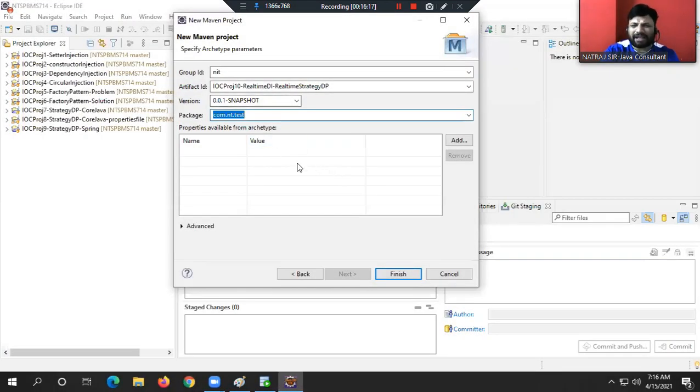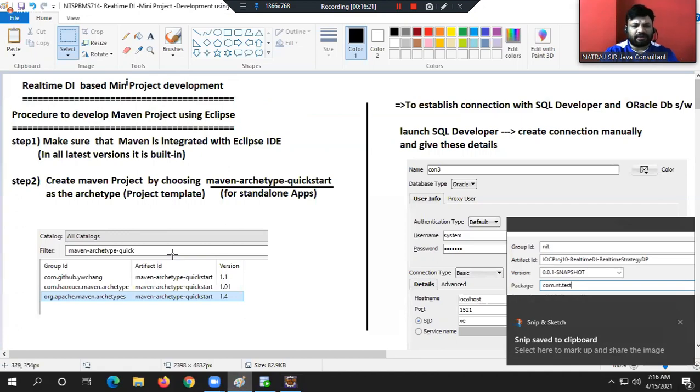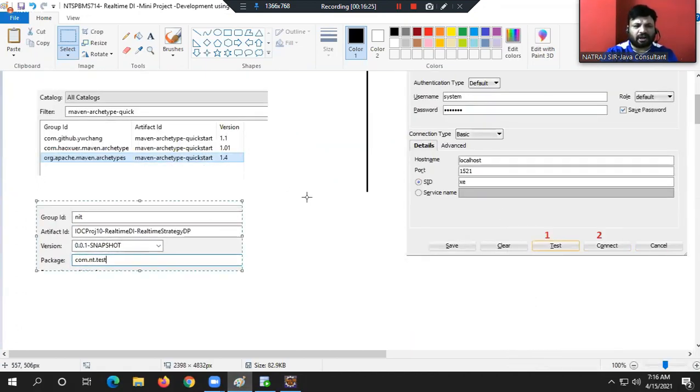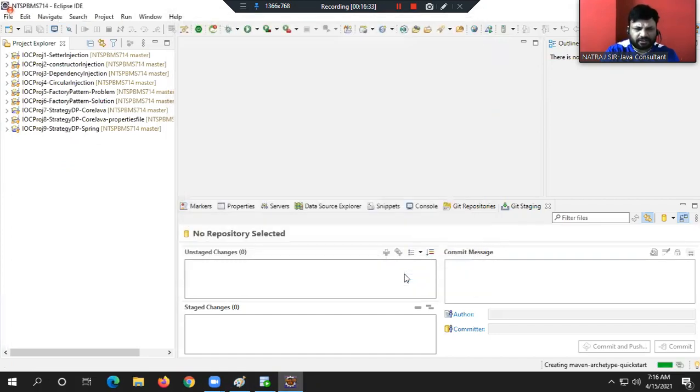Generally every project needs a client application, that's why I have taken the default package as com.nt.test. You can take anything, but try to take a package that is going to be part of your project. Then Finish.